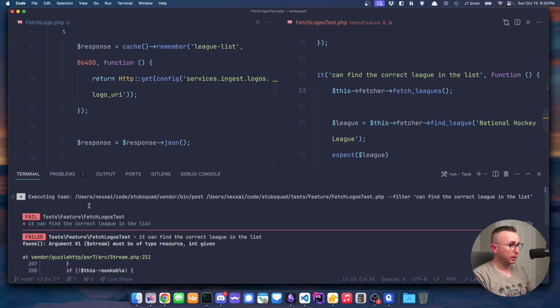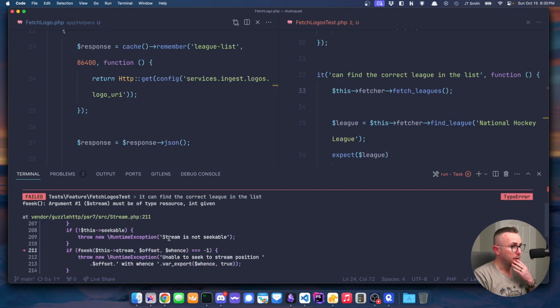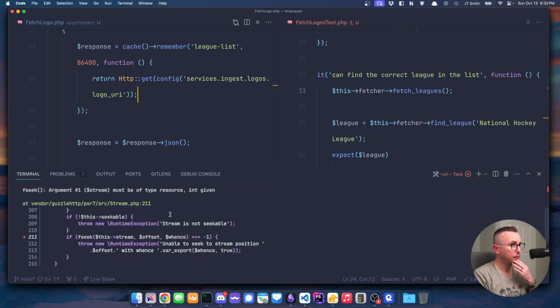Okay, so again, it's Guzzle HTTP, which is what the HTTP function uses under the hood. This makes me think that it's not actually faking properly. Cache remember league list.